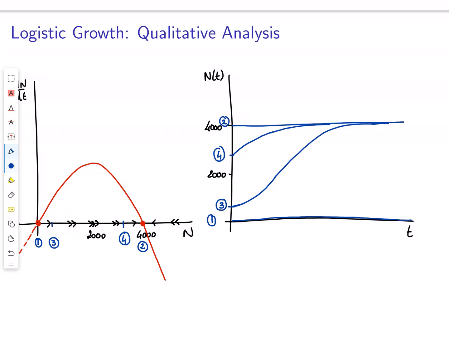And then last, let's also take an initial condition above 4,000. Let's take initial condition number 5. We'll put that on the n-axis over here. Now dn/dt is negative, and so n is going to be decreasing. At first it's decreasing sharply, and then the closer and closer you get to 4,000, the shallower the slope becomes. Okay, so there it is. There is a picture of all of the types of solutions that you can get for the logistic equation.